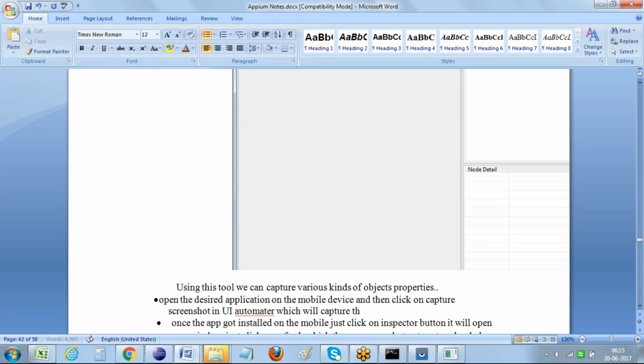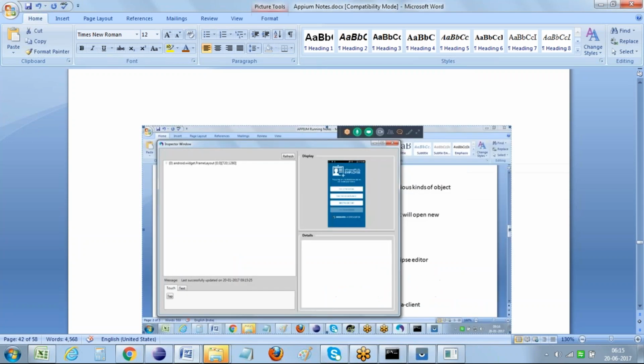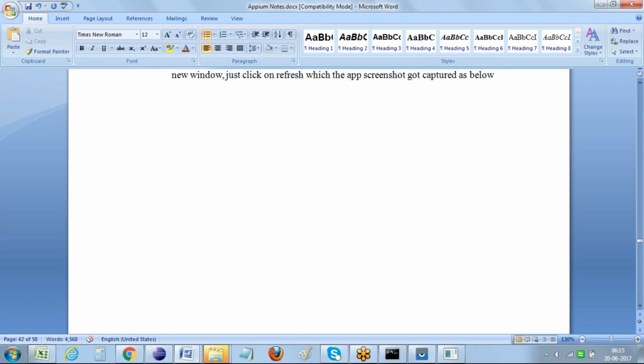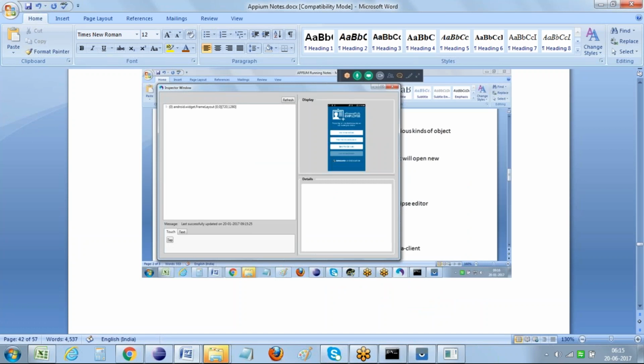Click on capture screenshot in UI Automator, which will capture the device screenshot as below.